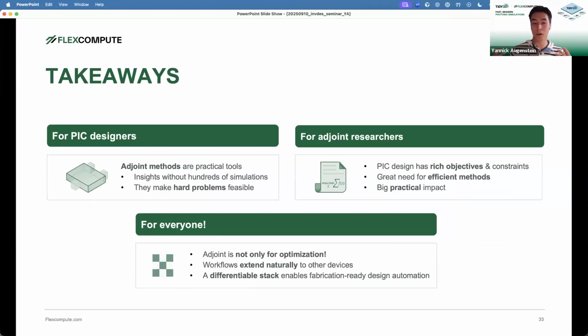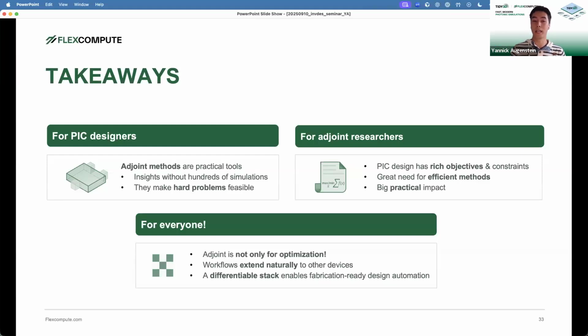It's not some esoteric optimization technique, but you can actually make it work for your design process and speed that up significantly.